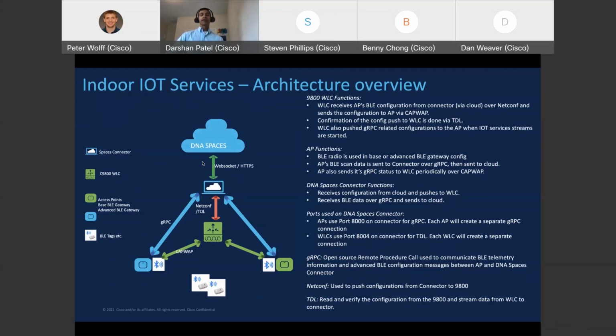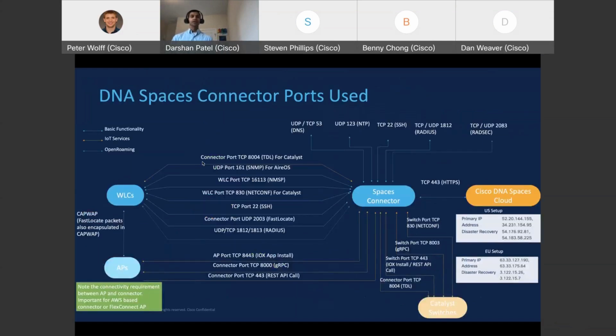In the case of XOR or previous generation access points, we will talk about it shortly, how we can use it in a different mode. This is the overall picture of the ports being used between our APs, wireless controller, connector, and DNA Spaces cloud. It also shows what ports need to be allowed.